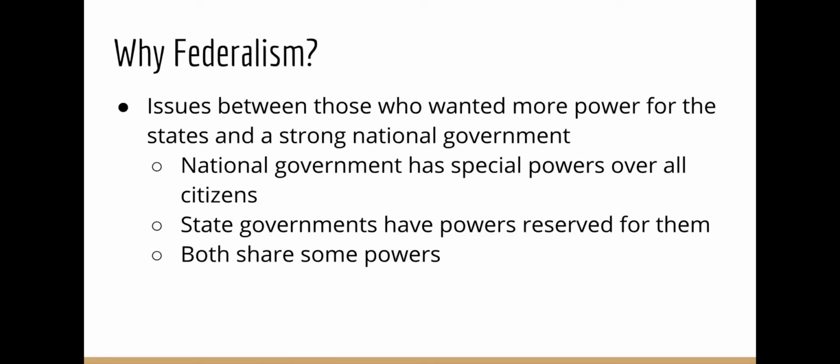So, why would our country want to turn to federalism? Well, there are issues between those who wanted more power for the states and those who wanted a strong national government. Remember, we had the Federalists and the Anti-Federalists, and the solution to the debate about ratifying the new Constitution not only involved the Bill of Rights, but it also involved a federalist system. Okay, the national government has some special powers over all citizens, while states have powers that are reserved for them, and they also have powers that they share.